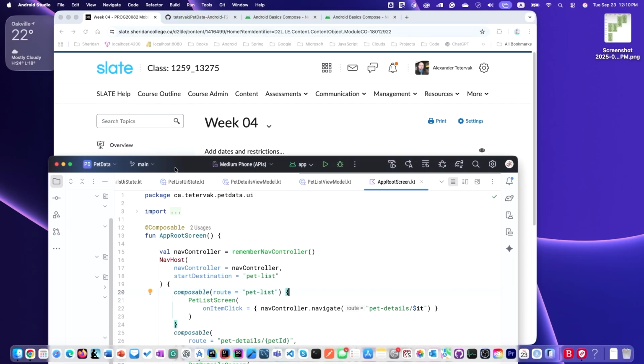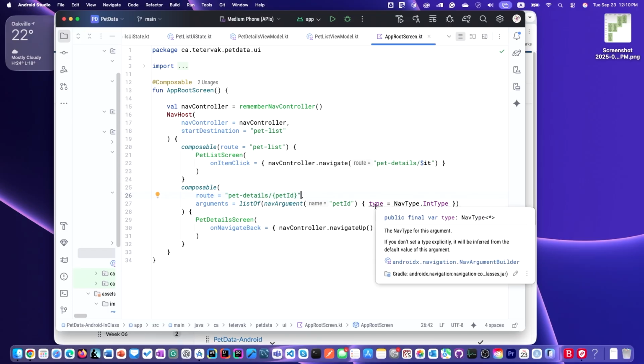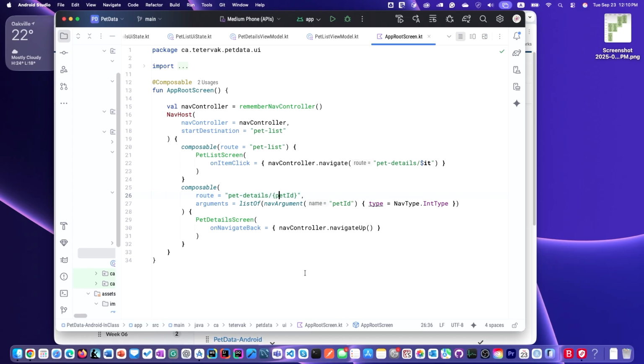Okay. Now this is navigate to. When you navigate, you specify the ID directly, but when you specify the composable, you define it as a key location. Right? So there is nothing inserted. This is the definition of a pattern essentially. It's a pattern for a specific destination, and this is a key. Use it in the view model to retrieve the data, pet ID. Remember that saved state, get whatever, right?